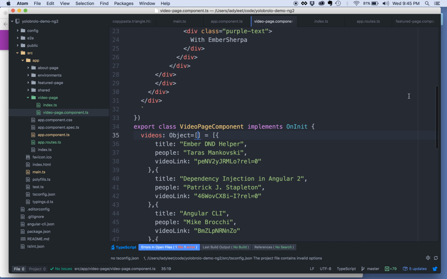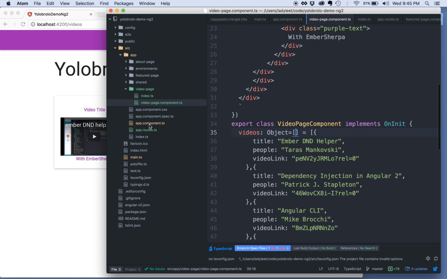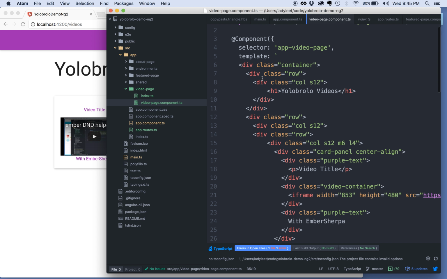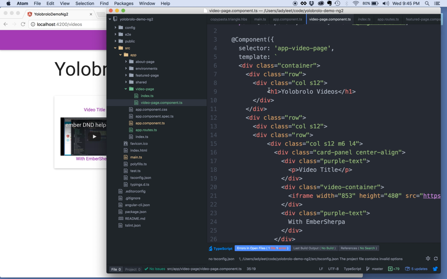All right, that's fine, and then we can go back to the, oh, actually it's on the same page. So this is actually kind of nice. This is why I like the inline templating, because everything's on the same page.